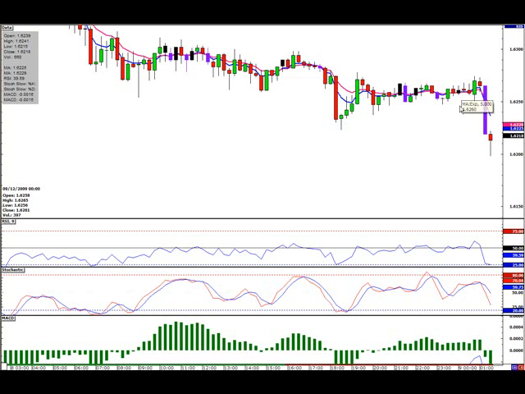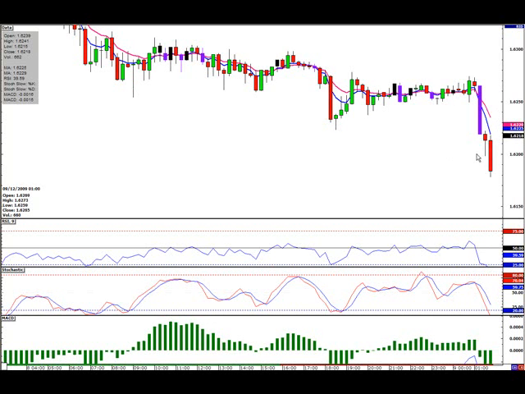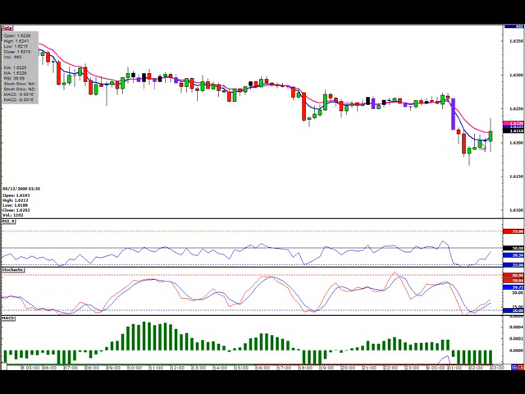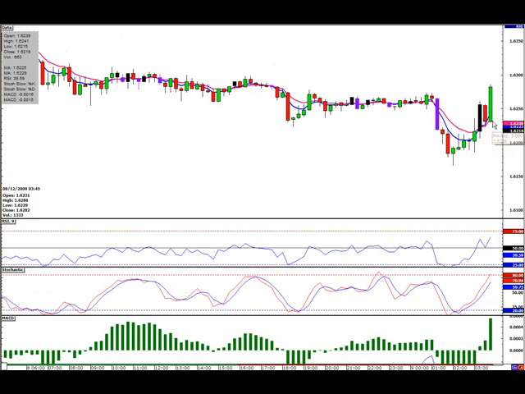You just want to use those levels as kind of an alert or a mark to look at. And you can see that the market did continue to go down in that case, so we kind of missed out a little bit there, but that's okay. Just jot that in the books and continue to move forward.